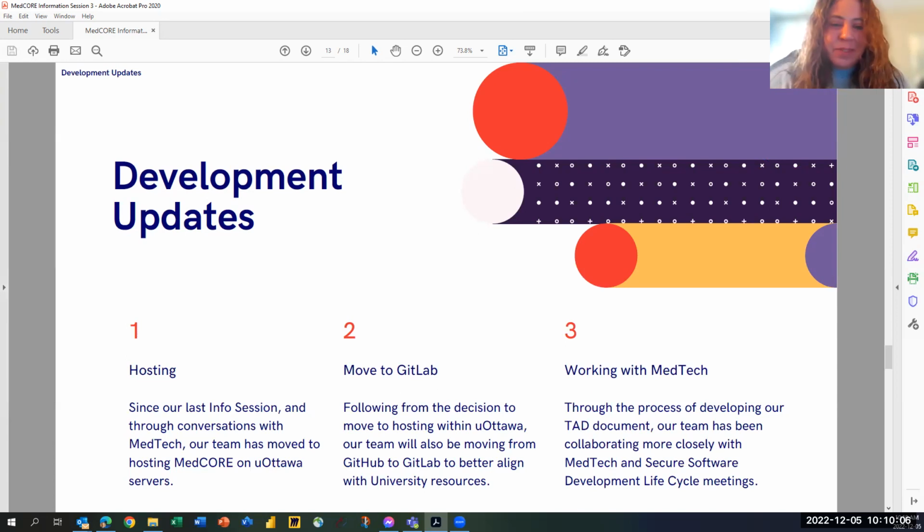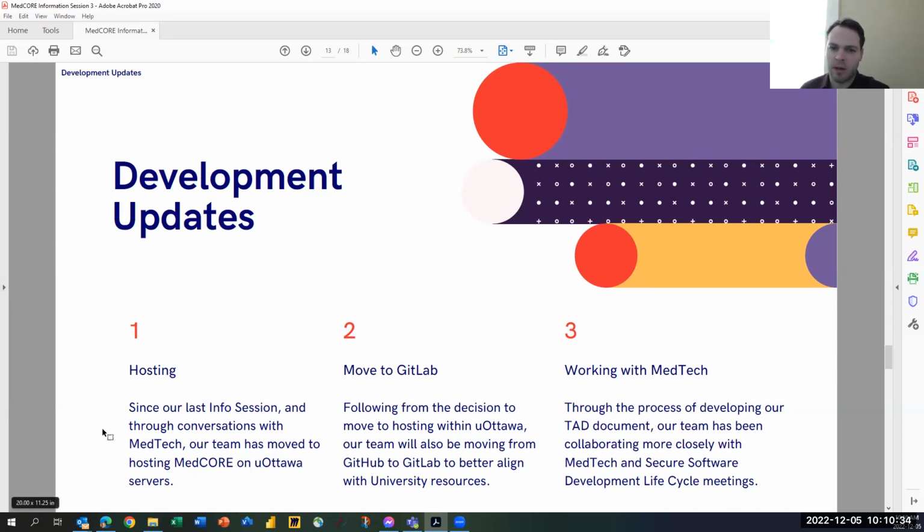Hi guys, so yeah, I'll be talking about the development updates. The first one is, as Jeff has mentioned previously, we've switched the hosting from cloud-based solutions, AWS, to on-premise solutions. So now all the data is going to be stored within Ottawa servers, which will make it a little more secure. Next, we changed our repository from GitHub to GitLab.